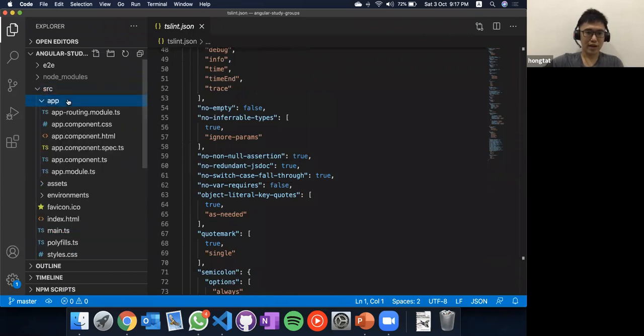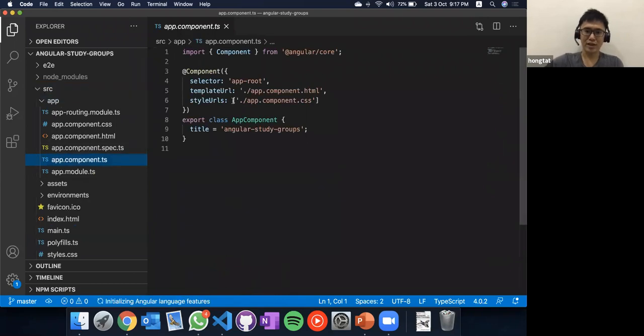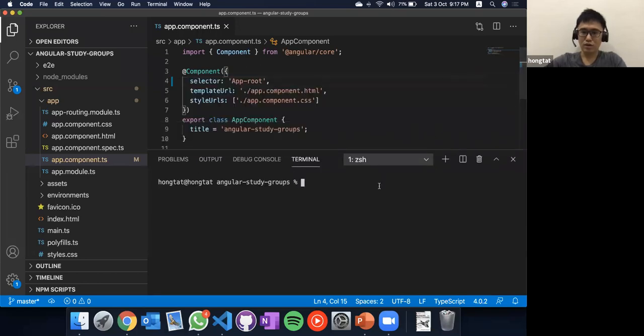If you go to any component, there's a rule that the selector here cannot have a capital letter. So if I change it to a capital letter here and save it, and then I build, it should show me an error about this.